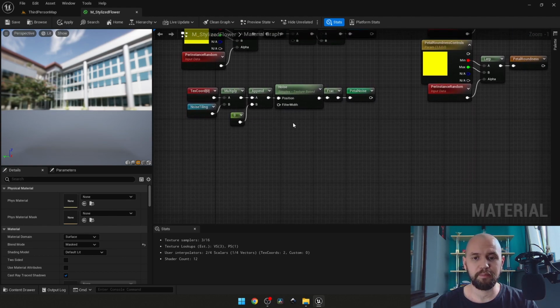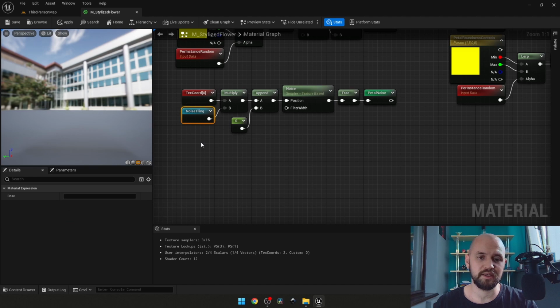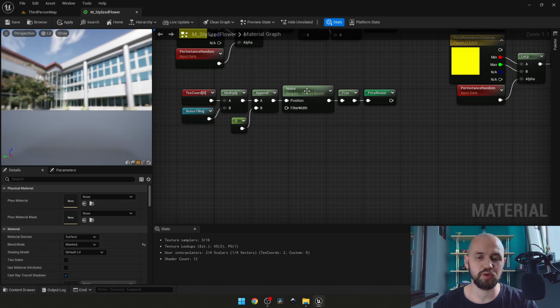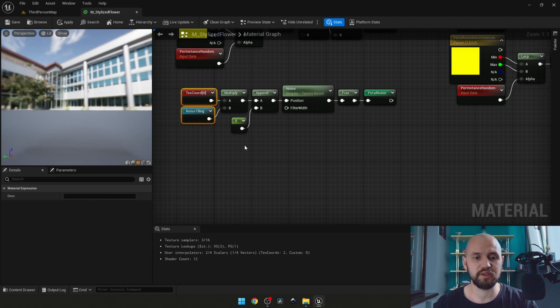Now let's talk about the petal noise. Noise here is to make the variation for your flower, so it won't be one solid color, but variants of 2 colors. It might be 3 or 4, it's up to you. So here you can see I have the noise styling, it's the scalar, multiplied by texture UV coordinates, append 0 because the noise node works with a vector 3, and this operation will change the size of the tiling of this noise.